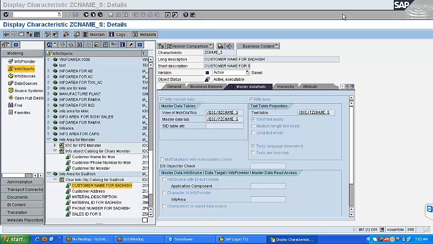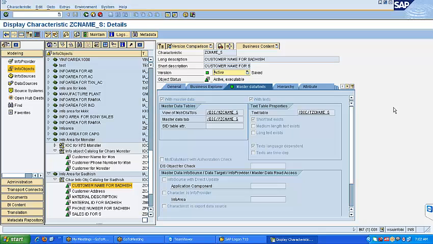As of now, up to yesterday, we have created the master data info objects. Today we need to load the master data for these particular info objects.